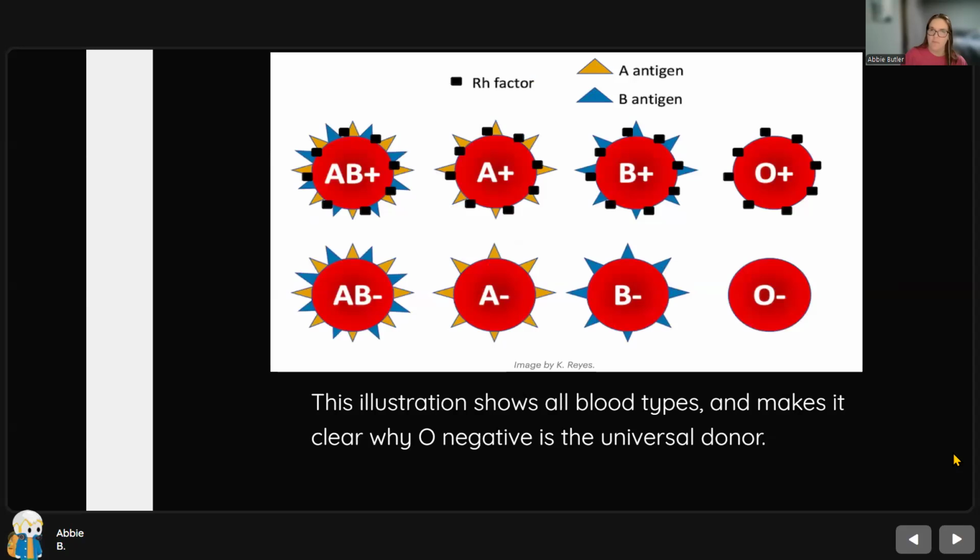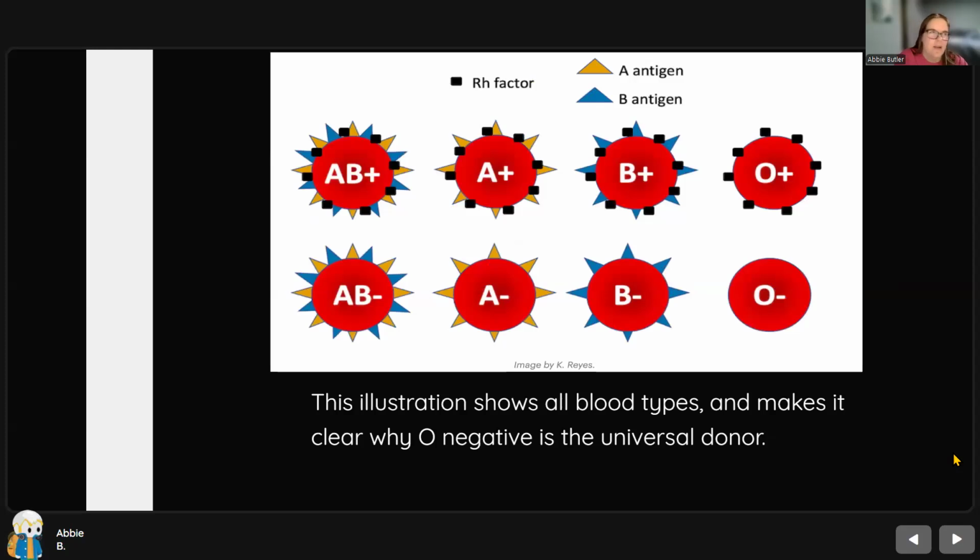Now there is another protein involved that we usually talk about with compatibility. There are actually many different surface proteins on your red blood cells, hundreds of them, but these are the two most common ones that we talk about in biology because they cause a lot of problems with compatibility compared to the other ones. The Rh factor, first discovered in rhesus monkeys, and then they found it in all other mammals. If you have it, then you're positive. If you don't have it, then you're negative.